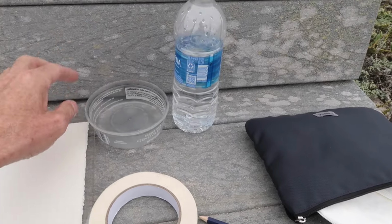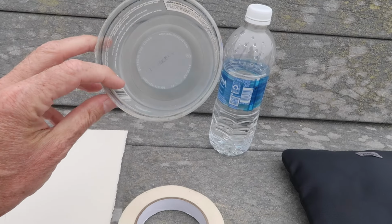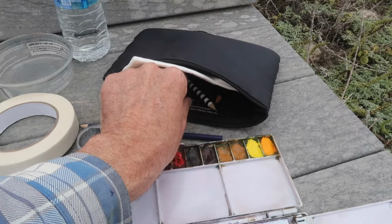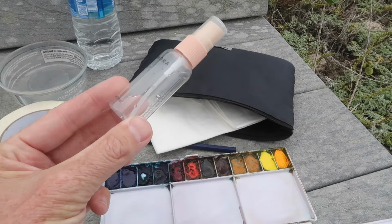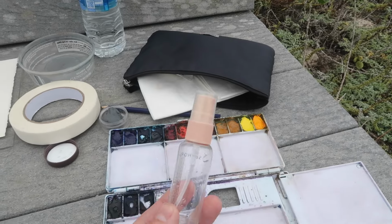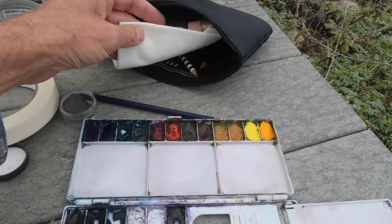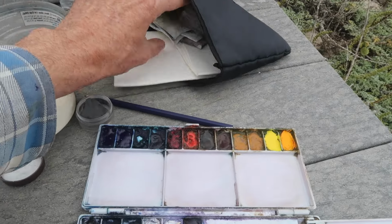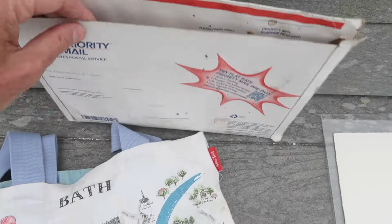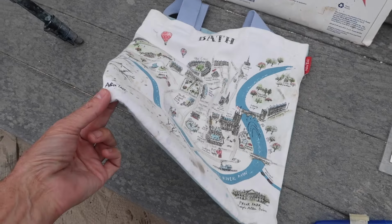As for water, I just carry a bottle of water, and then I've got this old pesto container from Trader Joe's that I use to hold the water. Other things I have, a little spray bottle from Sephora. I'll use that to kind of activate the paints, give the paints a spritz of this. And then also paper towels, and there's extra pencils in here. I carry extra paper in this priority mail envelope, and then all of it goes into this bag right here.